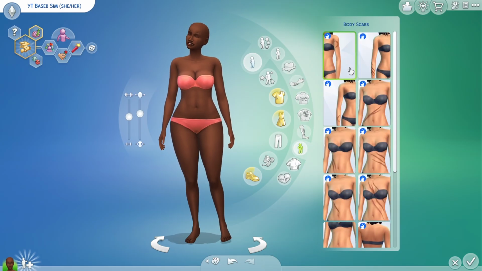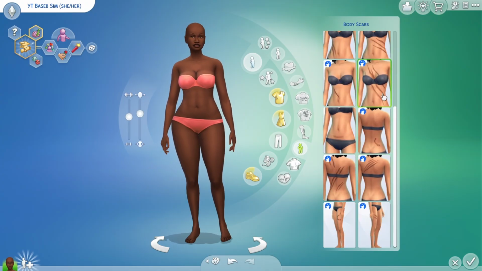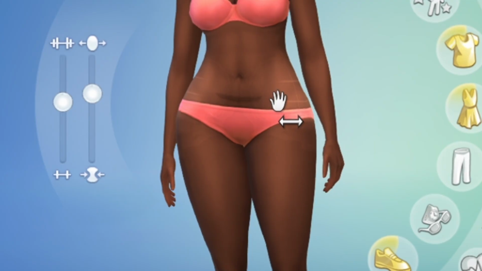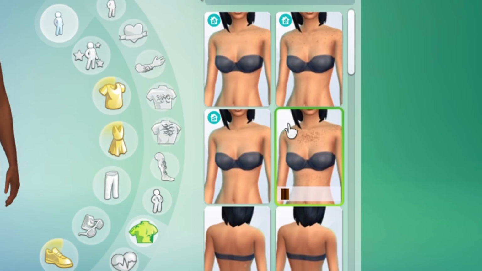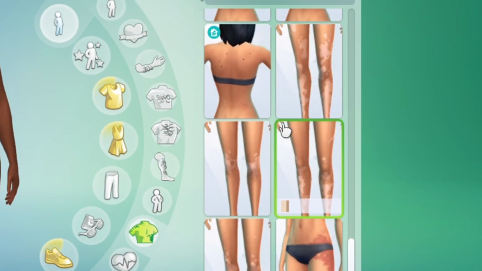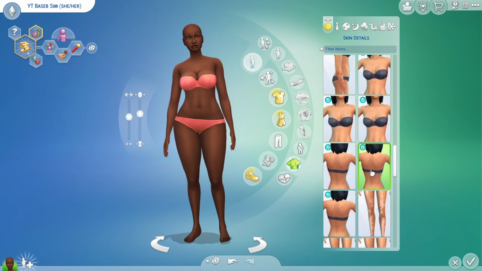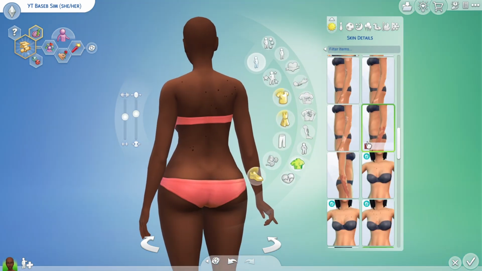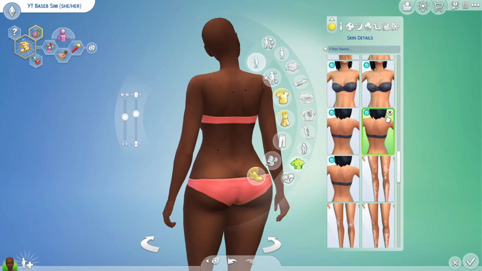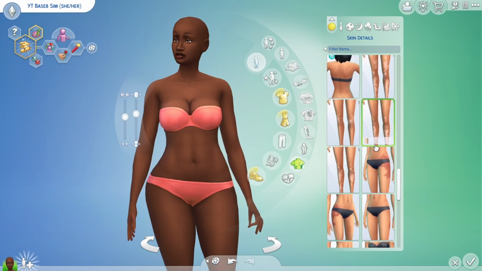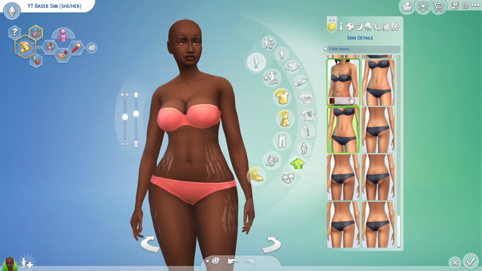Now, for even more realism, we have body scars. I have werewolves, so this does not apply to me, but the base game does offer a cesarean or C-section scar. So you can use that if you choose to. Skin details. Again, some of these are base game, right? But the other ones are with Growing Together. Growing Together gives you the back moles, and I think vitiligo. No, it's just back moles, excuse me. You can use that. Or you can pick any of these. These are wrinkles. This is for old people. I'm not saying it like that, but you know what I mean.